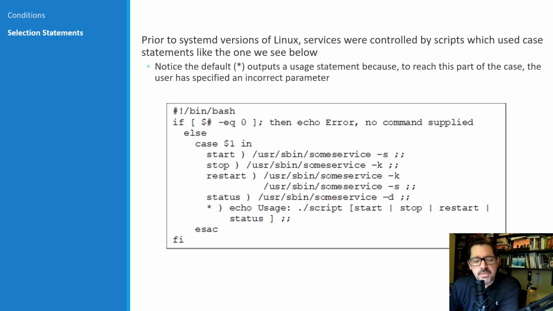Prior to systemd, which we learned about already, prior to systemd with the init process, we used a lot of scripts to start and stop programs. So what you would do is create a bash script file that was responsible for starting daemons. And you might have complex logic in there. It might test conditions and things like that. But you would write these little scripts to do that, and you would link to those through either the K or the S files. A K is a kill, S is to start, and then you would have a number, and that's the order that init would start or stop services based on the run level.